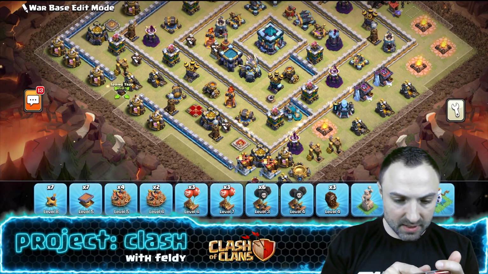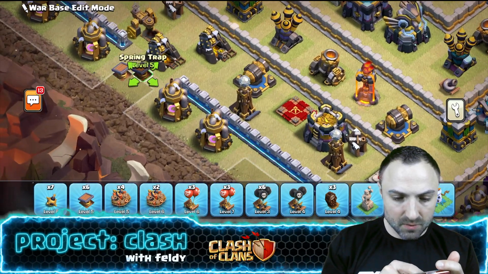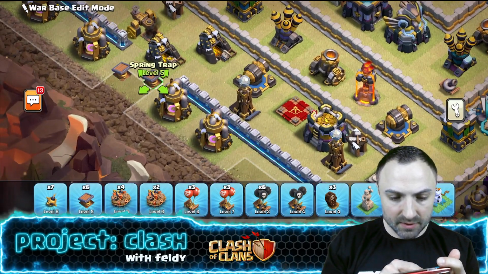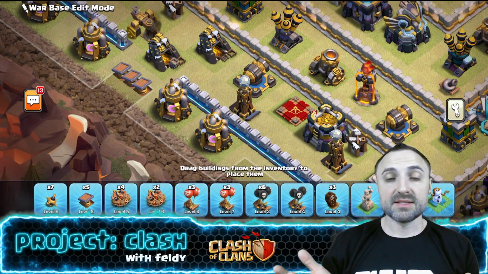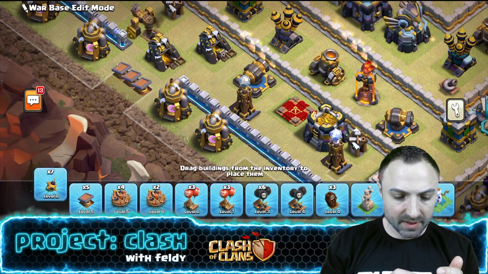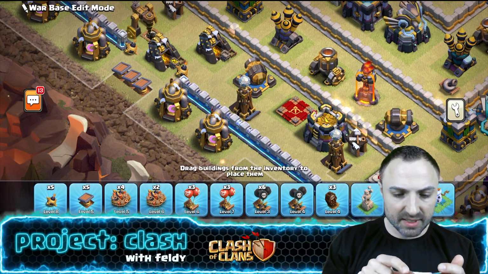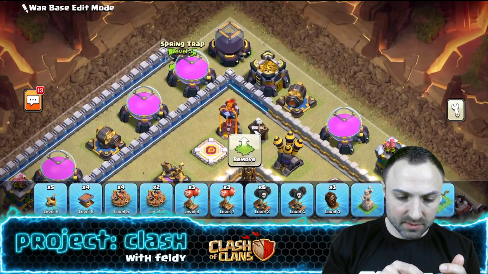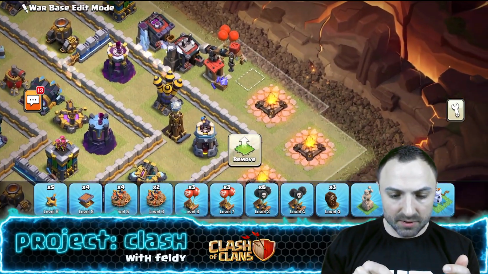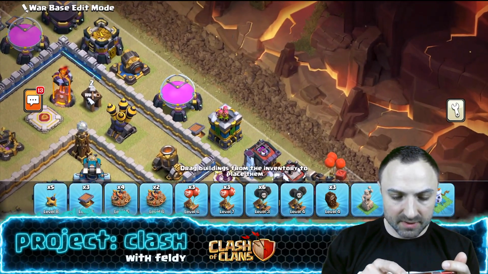So let's see. I'm going to do a couple of spring traps right in here because you know they're going to have units coming in being placed right down there. Let's say witches or giants or something like that. You want a couple of bombs just in here to help take out those areas. Same with over on this side. You're going to do a spring trap right here, because you're probably going to get a unit right around in this area.